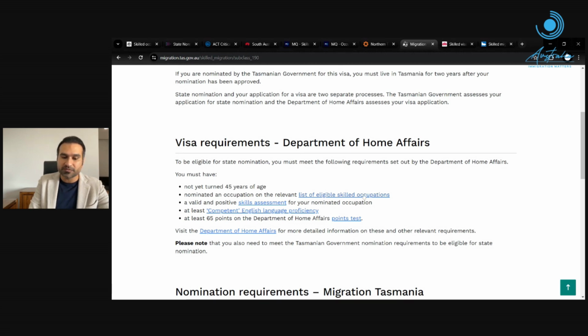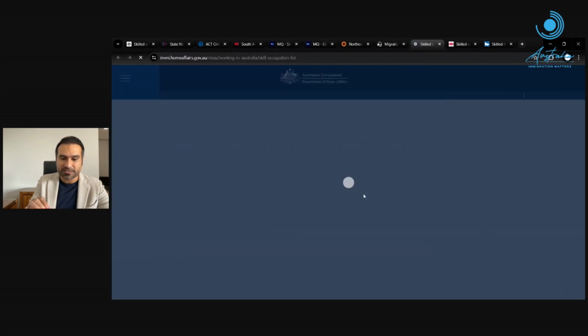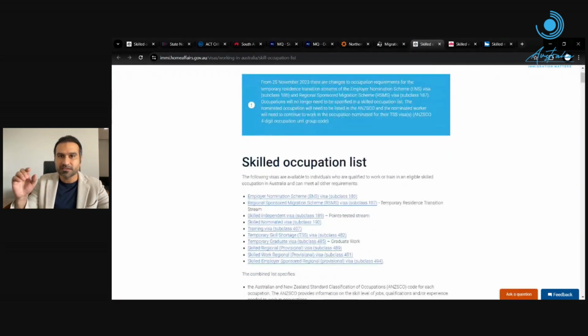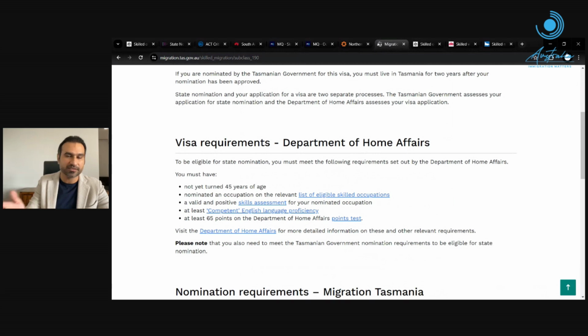While we are talking about the relevant skilled occupation, you can clearly see that this is the same standard skilled occupation list about which we were talking earlier, which is the Department of Home Affairs skilled occupation list. So if your occupation is included in the skilled occupation list of the Department of Home Affairs, then you are eligible for Tasmania for their 190.